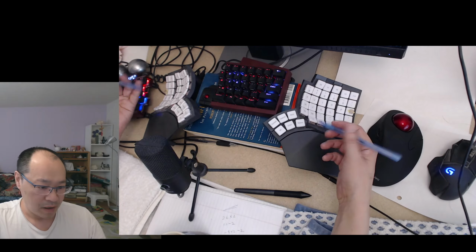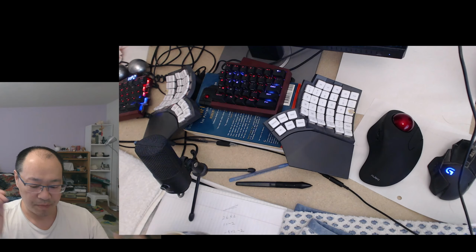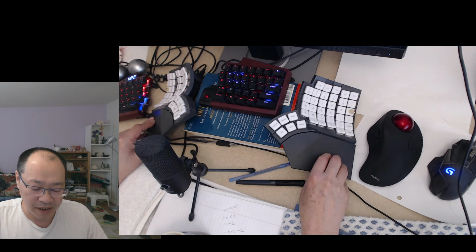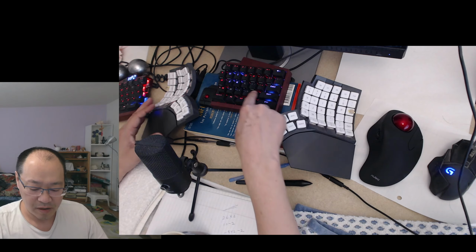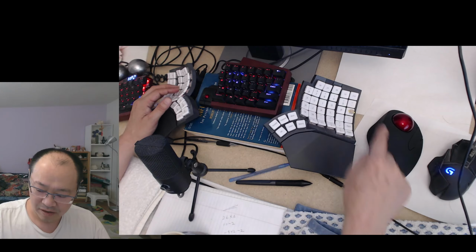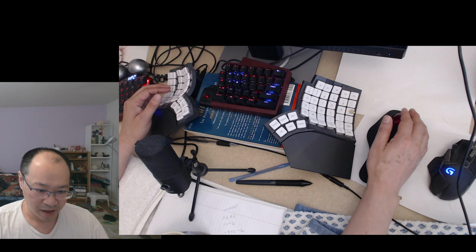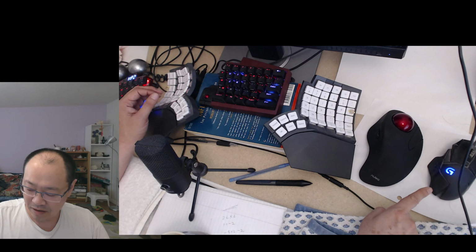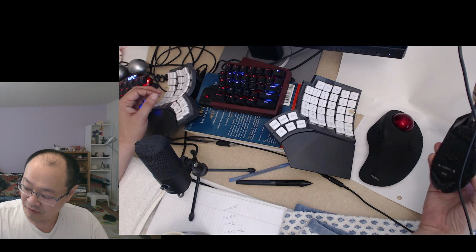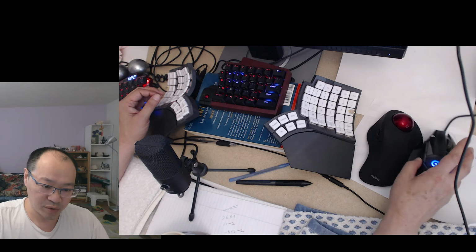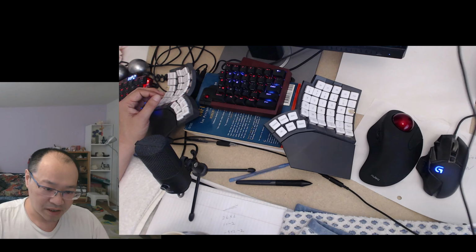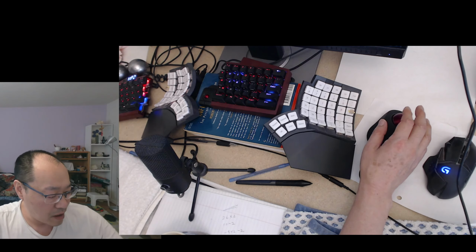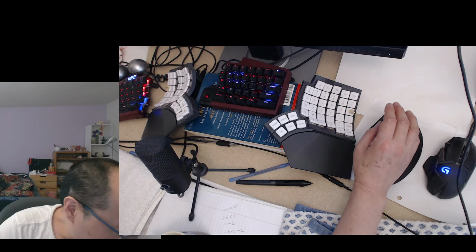Emacs Lisp. I have so much hand pain, so let me show you my keyboards again. Glove 80, fantastic keyboard. Ultimate Hacking Keyboard, fantastic. Nulea trackball, I have a hoover to activate the Windows system, fantastic. This Logitech 502 got the spin wheel, that's the best thing, spin forever. Infinite scroll.